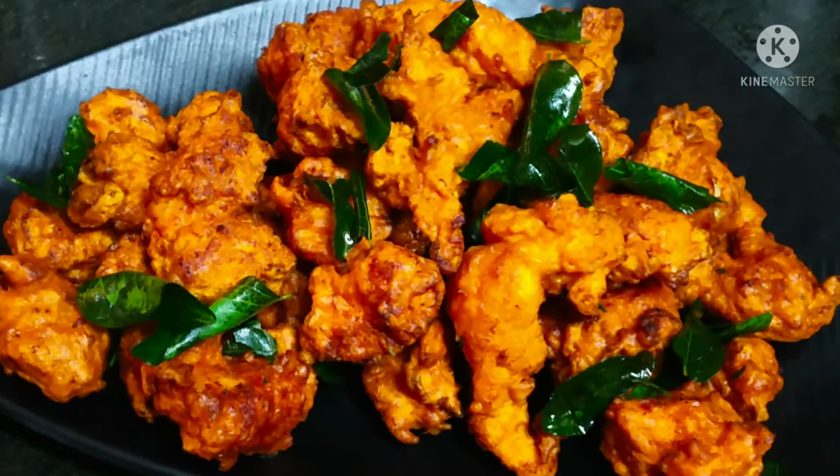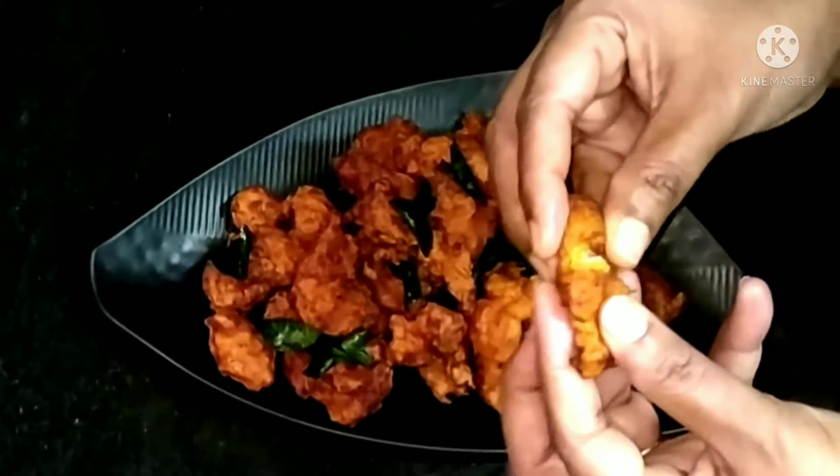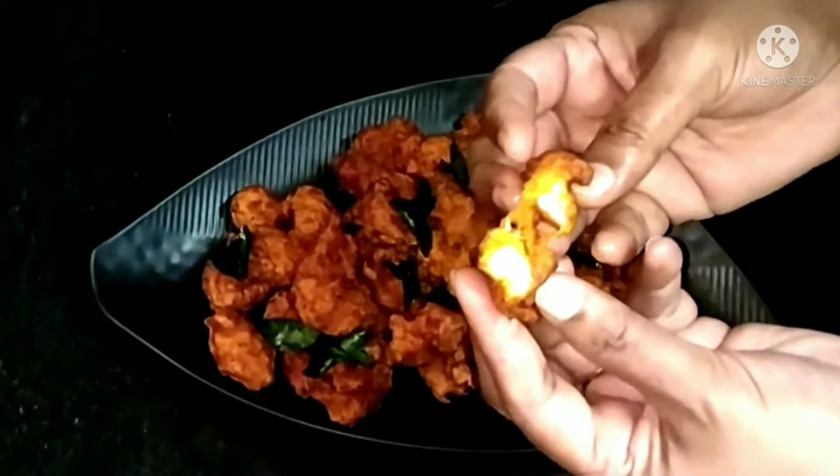Looks so yummy, isn't it? So I'll show you how it's cooked. It's very well cooked. So you want to taste it?